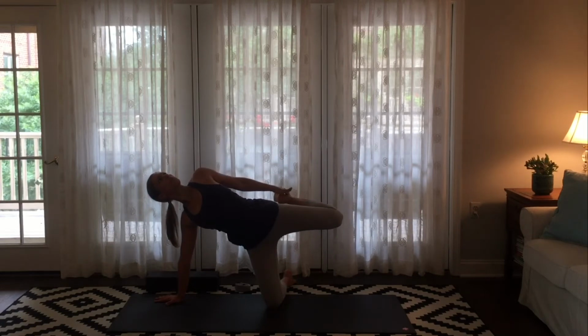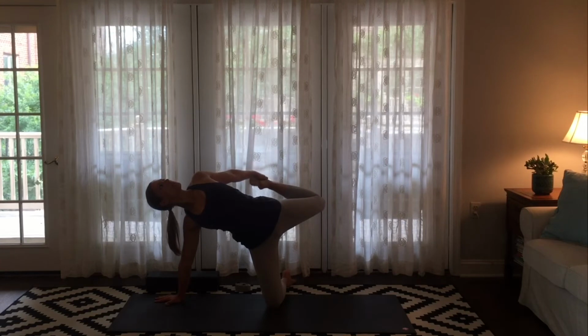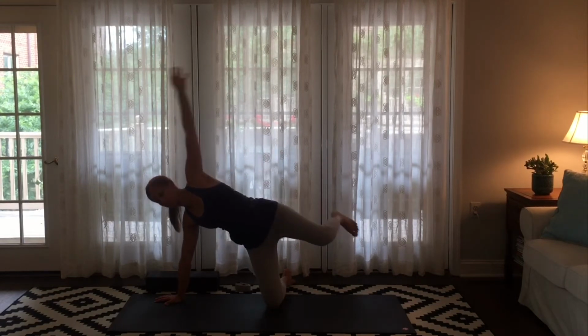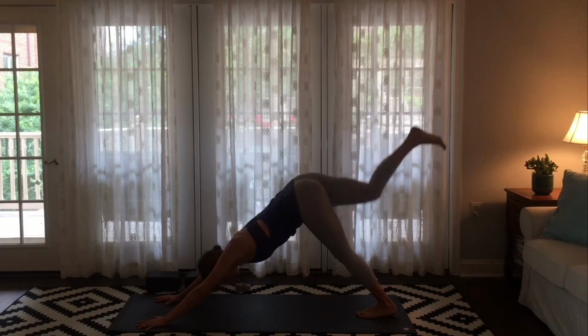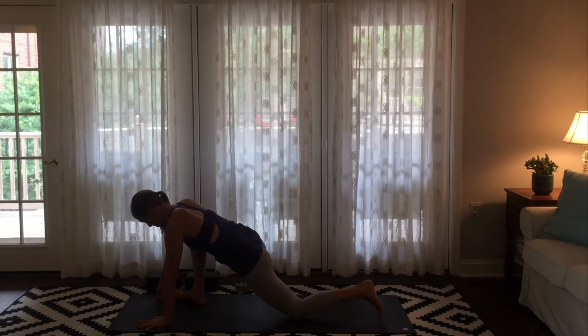Now reach back for Chapasana variation on this side. It's best to have your bottom foot angling back to the side of your mat for more balance. Kick your foot behind you and then gently release. Pressing back towards a three-legged down dog, right leg high to the sky. Step your right foot to your hands.